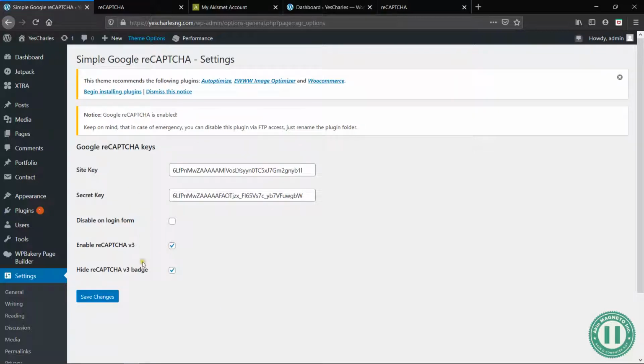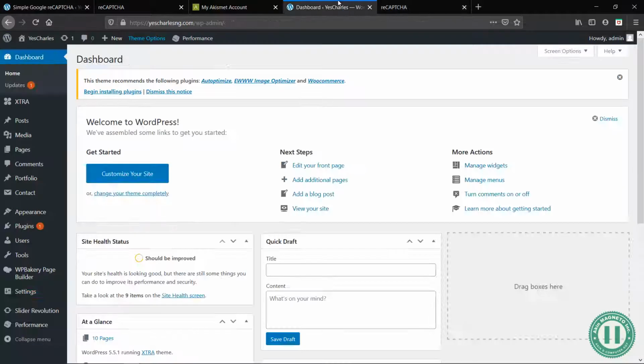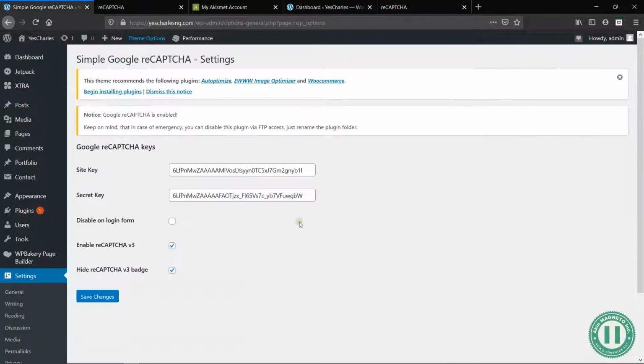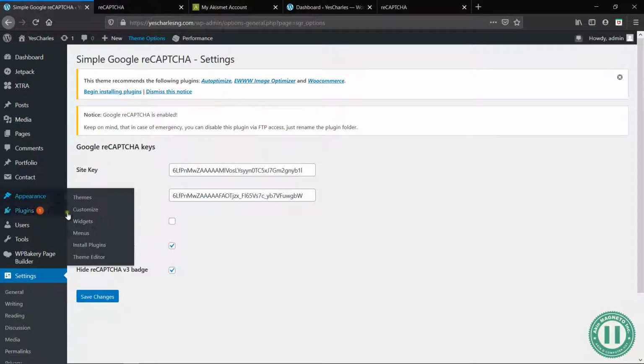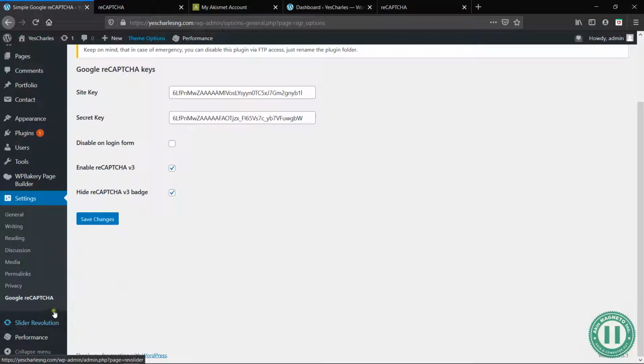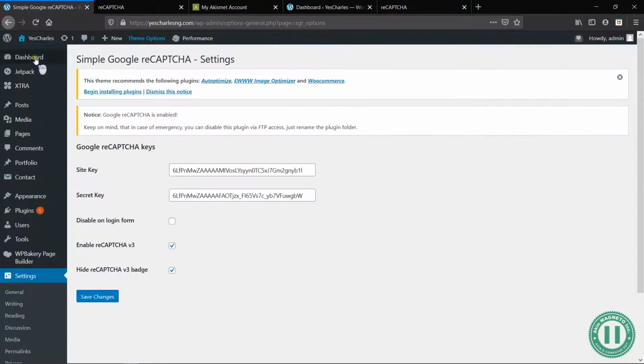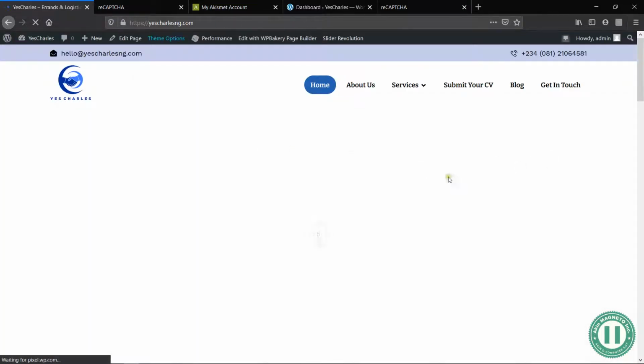Let's see. Once you've done this, it shows we have done the necessary things which we need to do. Now this is good to go. Let's click on save changes once more, and now that you've done those two, we are rest assured that we are okay. Now there's nothing like spamming content on our website, and let's check our website to see.